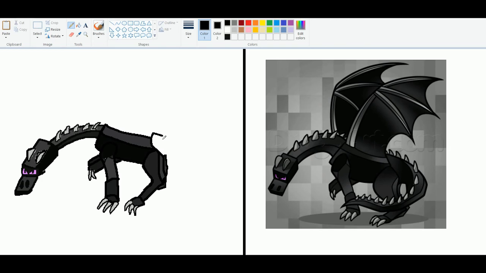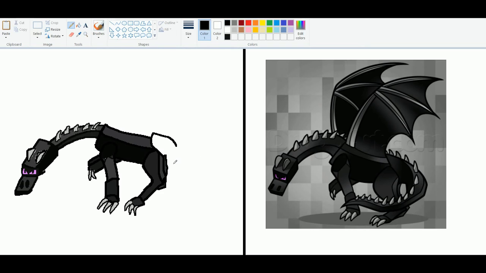So the tail, I'm going to do the inner part of the tail first. So it kind of goes around like this and connects over here, I think. And then, oh, actually, no, it doesn't. I'm going to break out the eraser tool. I'm not going to undo, and it's erasing in black. Why is that happening? Why is it erasing in black? Okay, there. I guess the secondary color is what it erases with. That's a little bit weird. Whatever. I did this wrong, so wrong, I just can't live with myself. So I'm going to undo this a little bit because, yeah, I'm just not going to tolerate that.